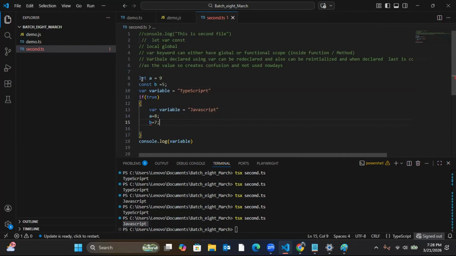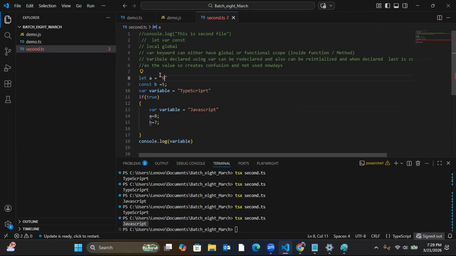Now see. When I'm writing let a is equal to 9, a is a type of let and I have assigned it the value 9. If I want to assign a numeric value, I assign it like this. And if I want to assign a string value, I have to assign it inside double quotes. When I give double quotes, the code will understand this is a string value. When I give just the number, the code will understand it's a digit. If I make this 9 in double quotes, now this is not a number. This becomes a string for the program. Understood?